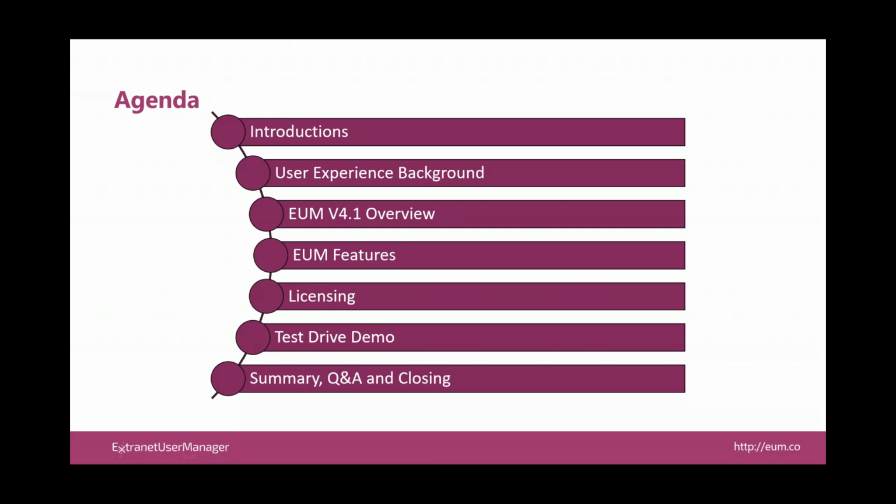So a quick agenda of what we're going to cover today. We may not need the full hour. It's a fairly tight set of things that we want to look at around the user experience side. We're going to start with a little background on what user experience is and how it pertains to Extranets. Then we'll jump into an overview and feature set of Extranet User Manager, and talk a bit about licensing, which I promise is very simple. We don't tend to make that very complicated. And then the meat of the session, we're going to get into a demonstration of the new test drive features we're launching this week on our public website.